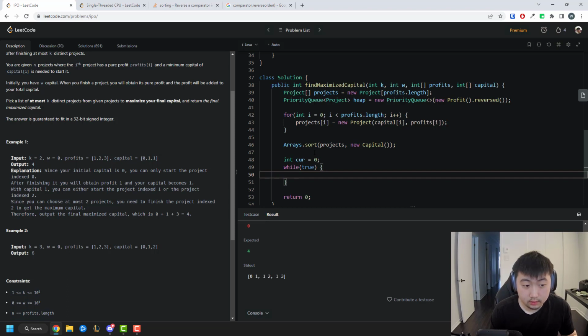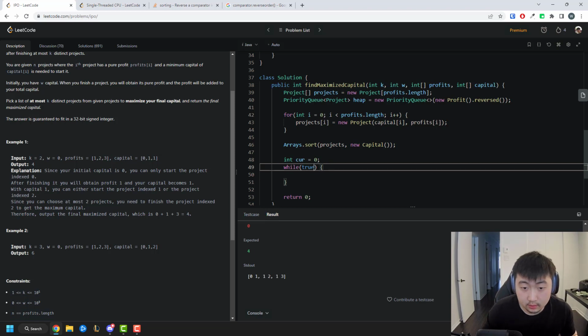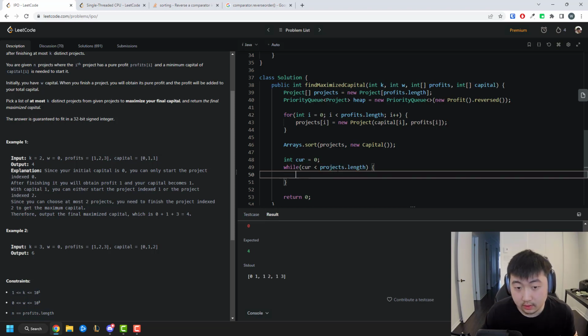So I think it's gonna be while current is less than projects dot length.